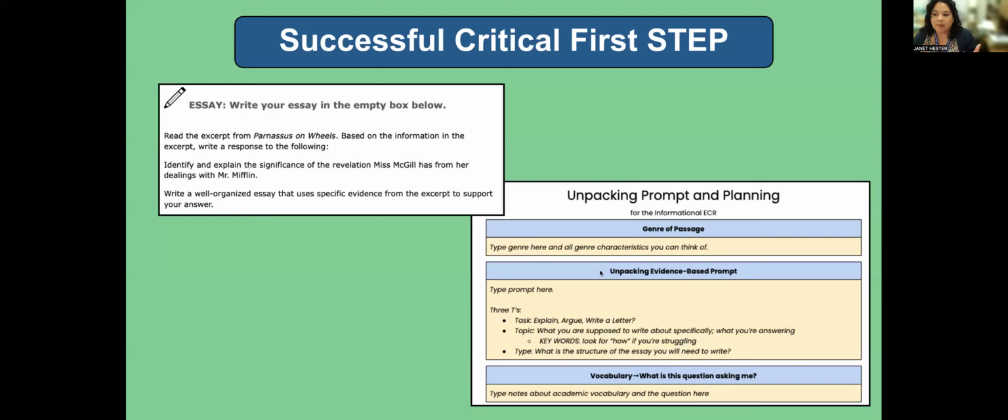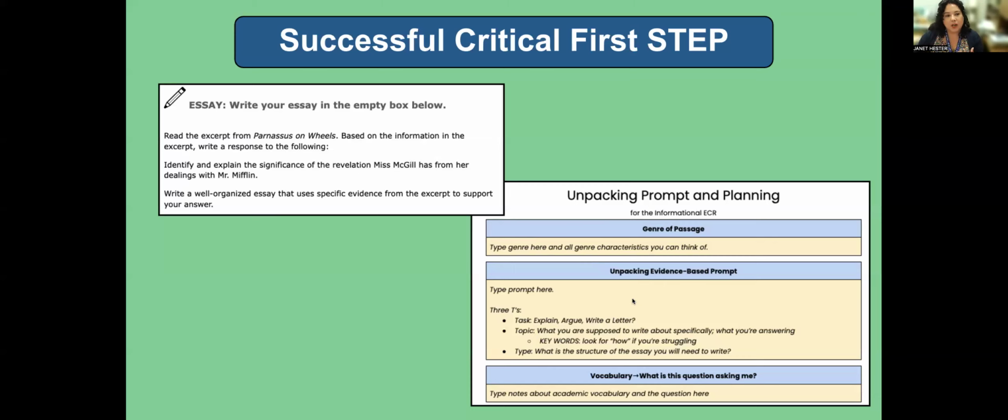Some habits of mind steps, though. We want them to be looking at a brand new passage and be thinking first off about the genre of the passage. This is important because if they are accessing that this is a poem or this is argumentative text, then they know to be looking for the genre characteristics that follow. And that helps them be an active reader instead of a passive reader, and they'll be able to comprehend more.